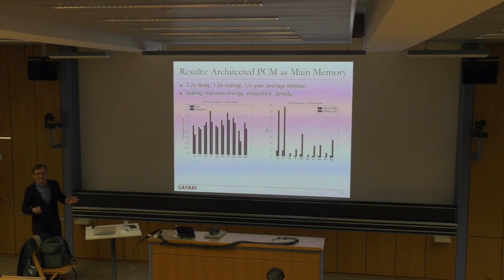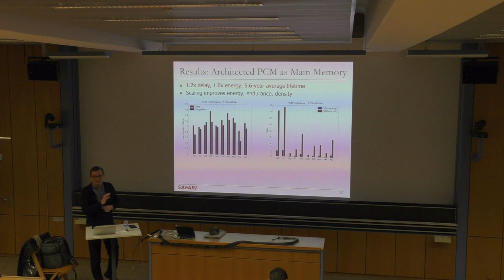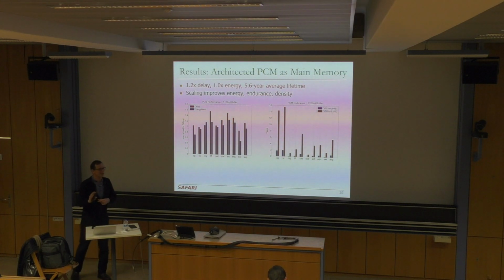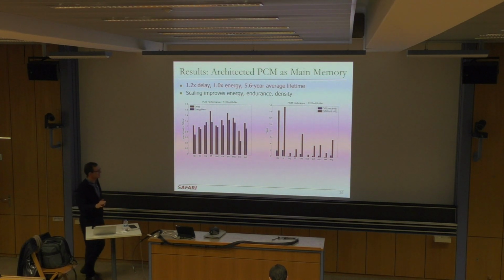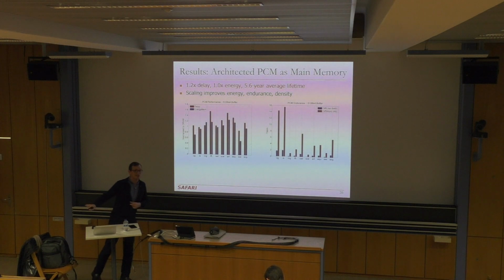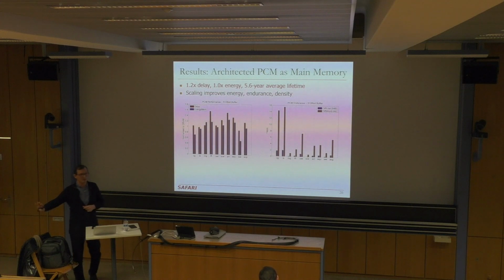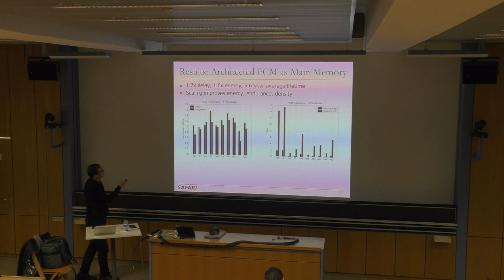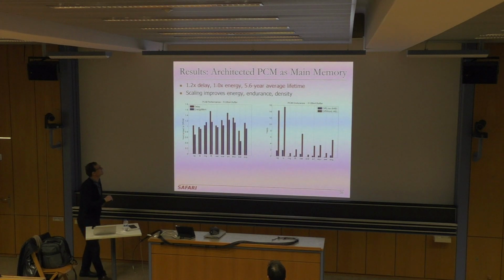Okay, now if you do this, these are the results that you get. They look much better. The performance degradation is only 20% now compared to DRAM. Energy is on par with DRAM. Take this with a grain of salt. I don't believe these results. Energy models are actually very hard to get correct, especially even with DRAM, even with existing technologies. Energy modeling is very hard. But now we're modeling energy for an emerging memory technology that we don't know enough about. Right? I believe it's not equal. It's probably worse than DRAM, but it's better than the 2.2x that I showed you earlier.